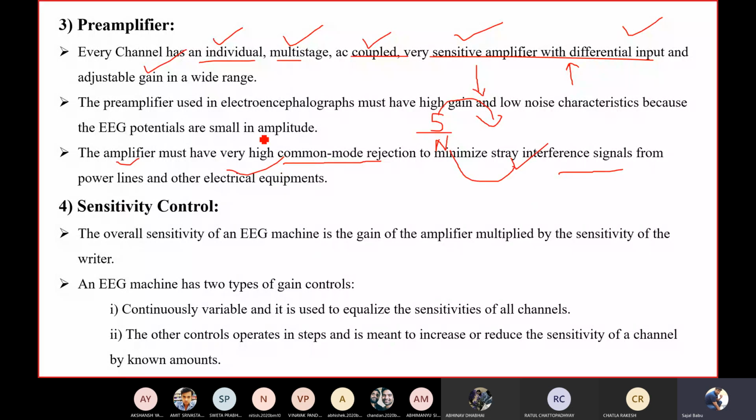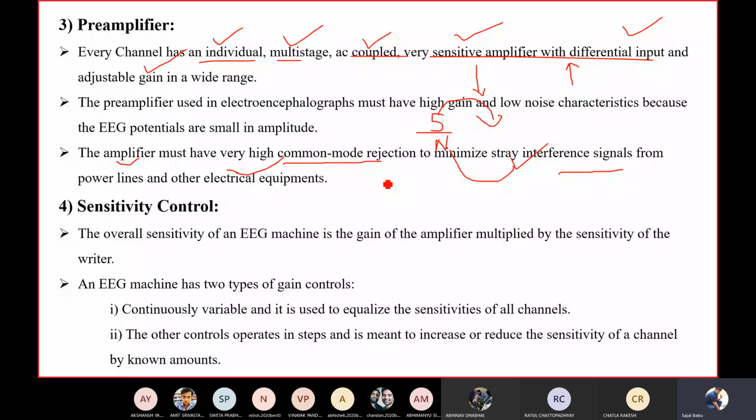Yes, sir. Okay, so this is about the amplifier part, and after the amplifier part, I need to know what the sensitivity is. What is the sensitivity? Why is the sensitivity going to be controlled here? Okay, let me arrange this. So I need to know what this sensitivity is, which I have rounded off here. Okay, so what is the need of this sensitivity here?